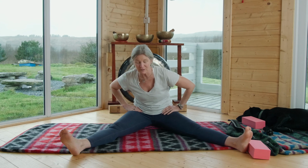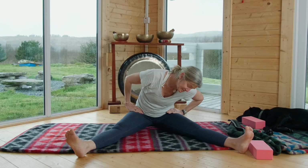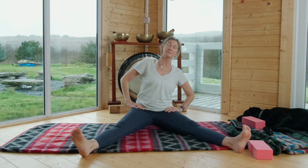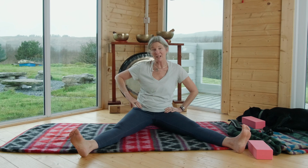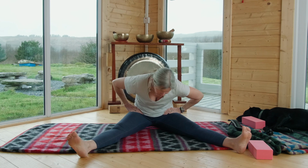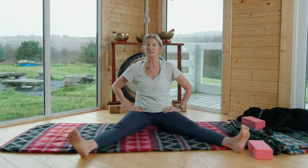So how does this one feel? And maybe your legs are wider. If you've got more stretching ability in your inner thighs, that's all good. But what does it feel like for your spine to come forward, to round? So remember, now we're putting that compression on the discs in the front, and the back side of the spine is creating space. Just a few more here. And then we're going to change the leg position.